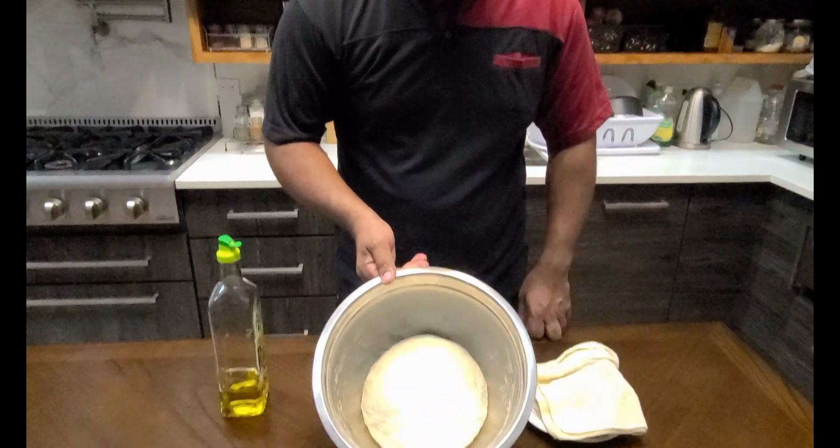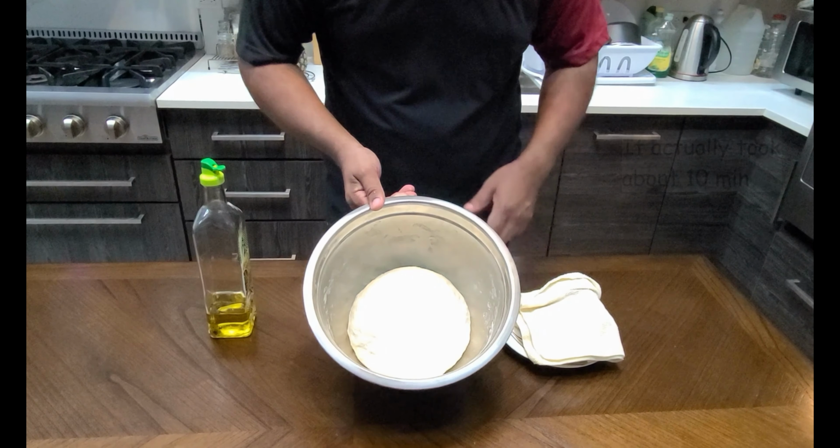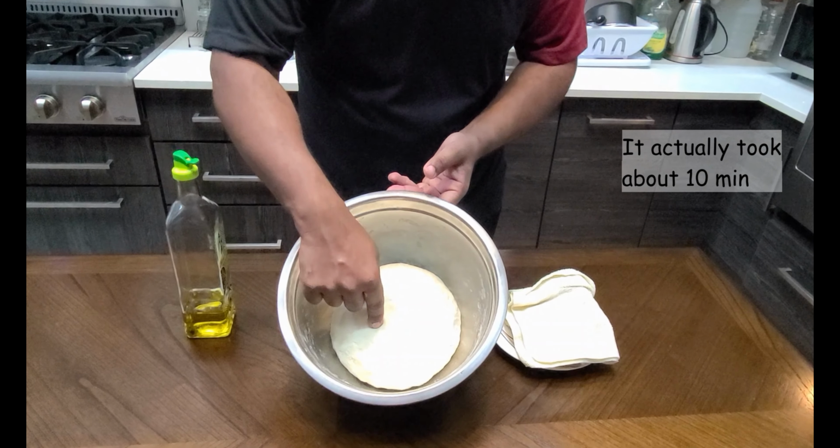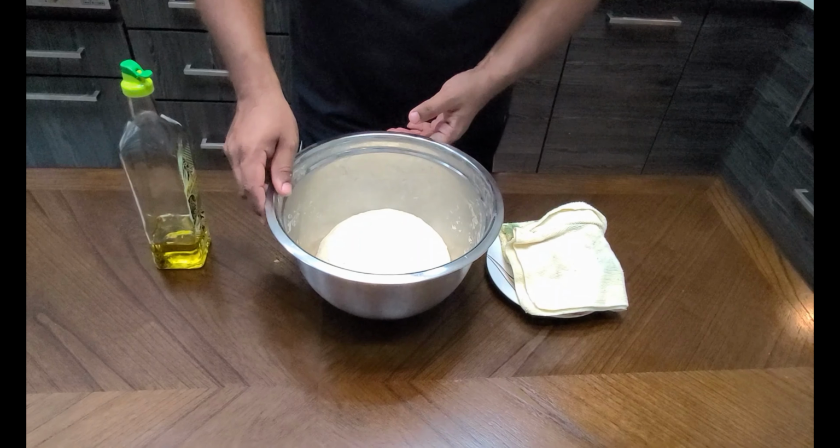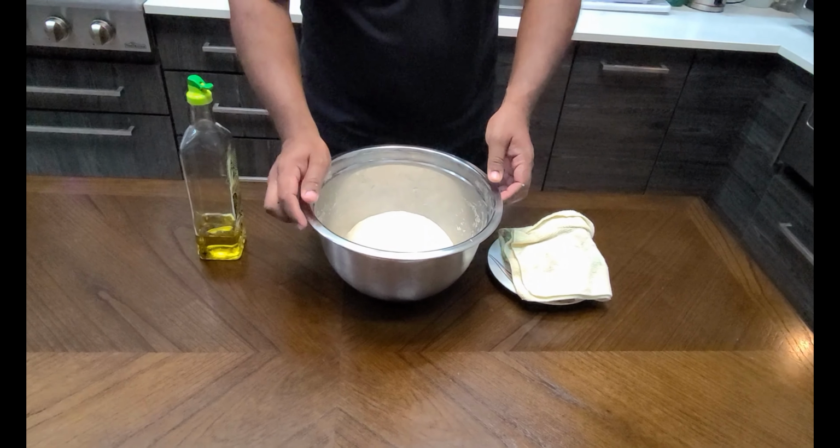Welcome back. Alright, so our dough is completely kneaded. It took me roughly about 10 minutes. This is what it looks like. This is the consistency you're looking for. Slight press down, it comes back up slightly. What we're going to do now, we're going to leave it to rest.